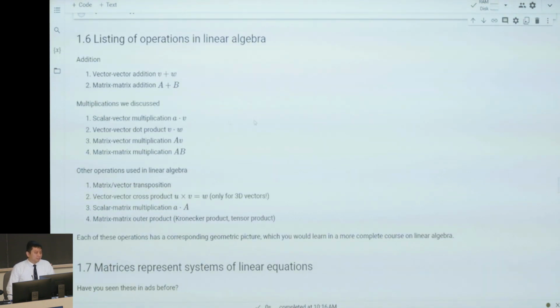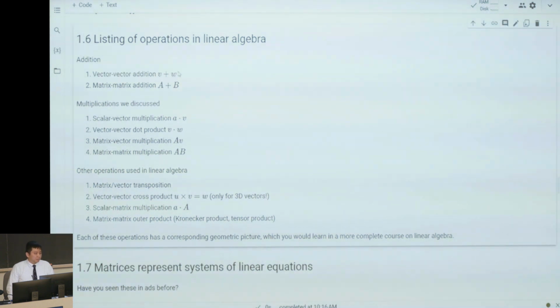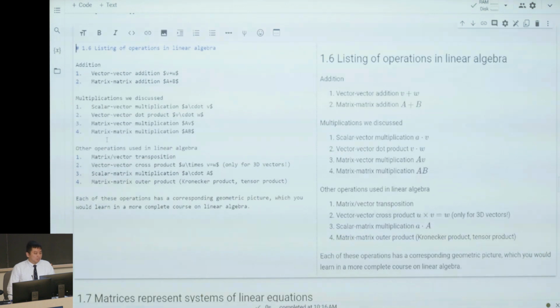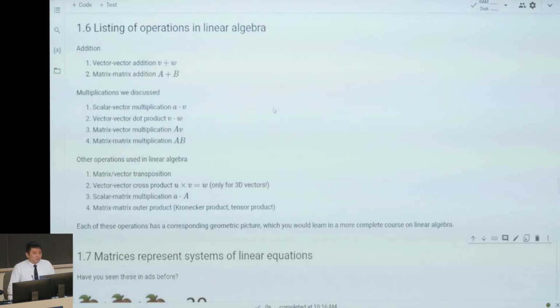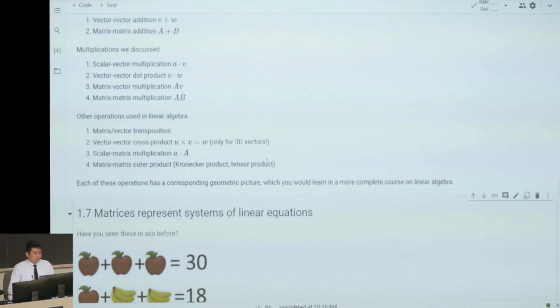And so we have a list of operations that you can perform in linear algebra. We've gone over matrix-matrix addition, scalar-vector multiplication, vector-vector dot product. We talked about the cross product, matrix-matrix multiplication, matrix-vector multiplication. So all of these, I like to think of them as computational tools rather than having any meaning on their own. So you'll see applications of these operations throughout machine learning.